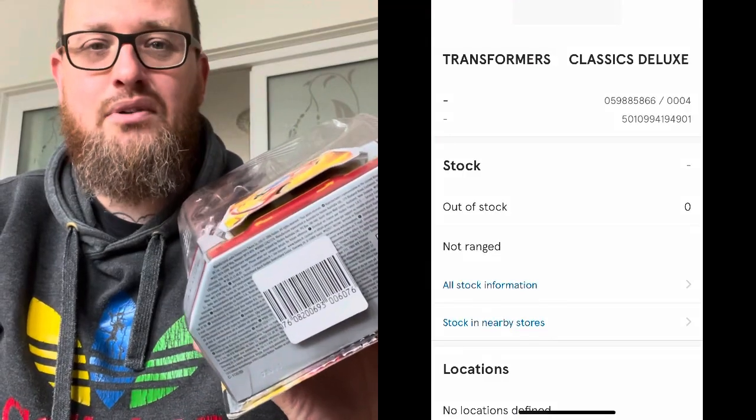The other mad thing is, because I figured, I wonder if this barcode is still on the system. And I scanned the barcode and it is still on the system. And they're all out of stock everywhere.